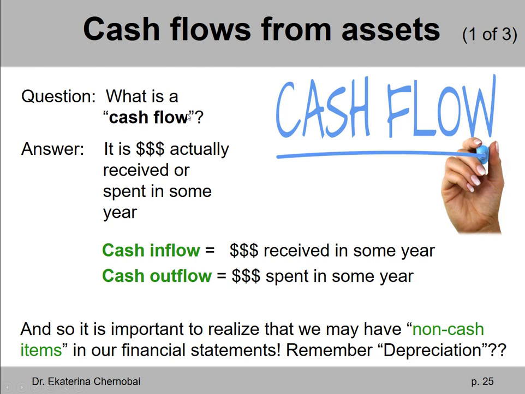The reason we say cash flow is because it's very vague. It doesn't really tell anything about whether we mean money spent or received. So actually we can make it a little bit clearer if we say cash inflow or cash outflow. So cash inflow is some amount of money that is received, typically in some year. So cash inflow in year one means over the first year of some project or whatever that is, we received a total of this much. Cash outflow is the money that was spent in some year.